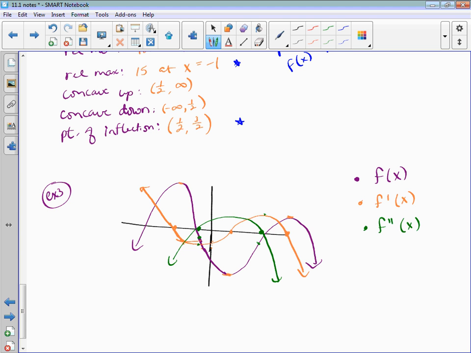No? Okay, let's look at the orange graph. Decreasing, right? So that section has to be below the x-axis. Increasing all the way to there, well, all the way to there has to be above the x-axis. And then decreasing, so it's got to be below. You could do the first derivative rules from the orange one. The second derivative is the first derivative of the first derivative. You know. Yes.